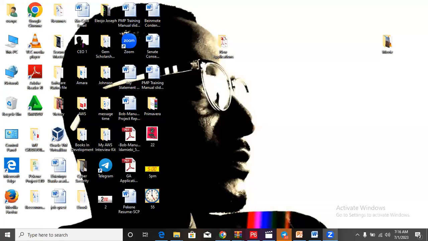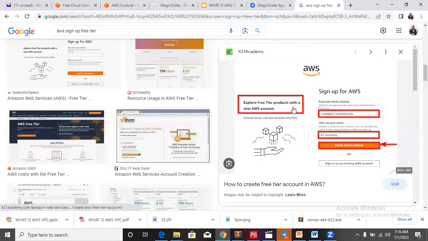Now, without wasting our time, we talked about a particular link that would be used in logging into the free tier accounts. I want to share the link in the chat, which is aws.amazon.com/free/.